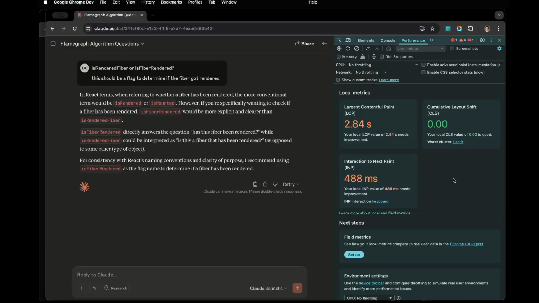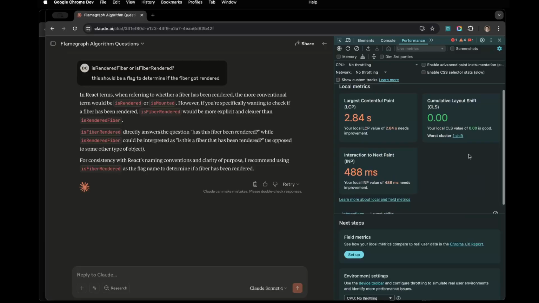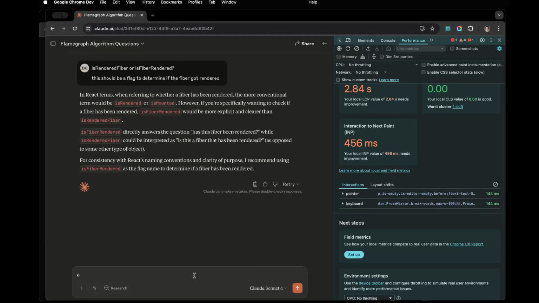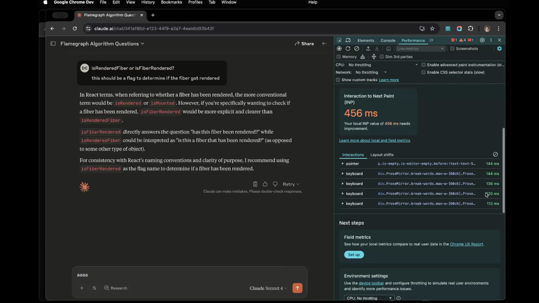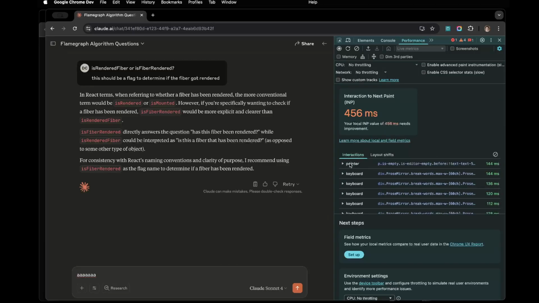I'm using Chrome DevTools. INP, Interaction to Next Paint, is a metric we can use to measure how responsive the app is to every user input. Whenever there's some input here, it shows the durations. Even clicking, there's a pointer event; this is a click event.